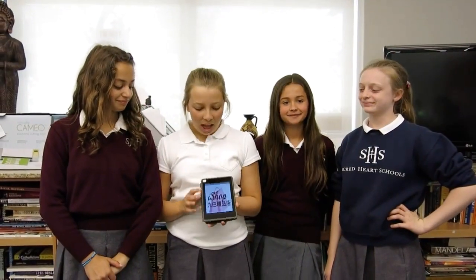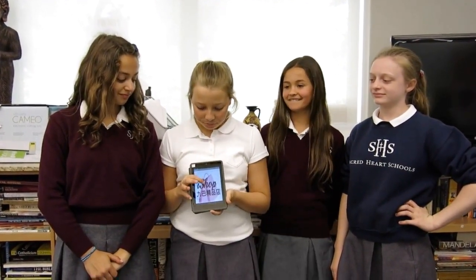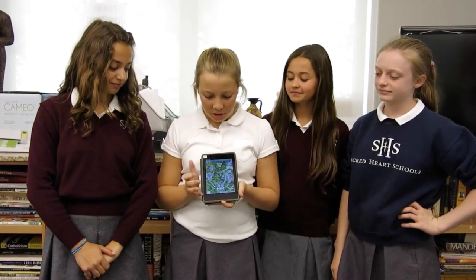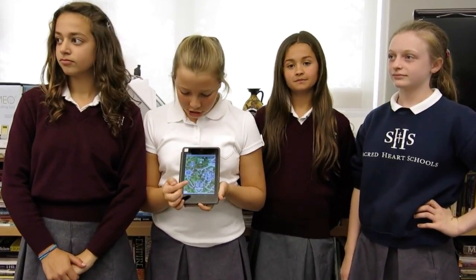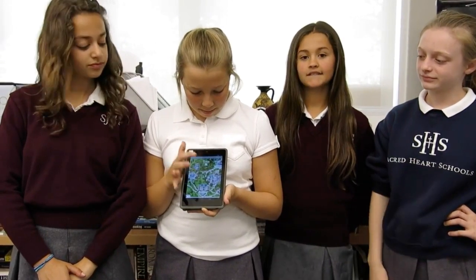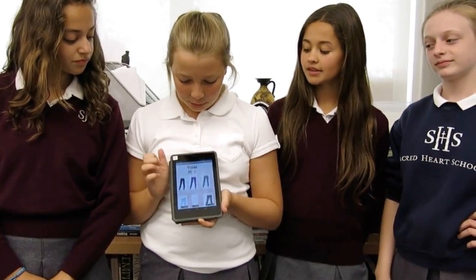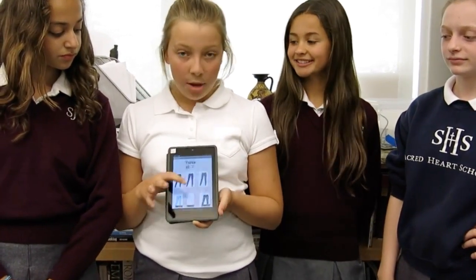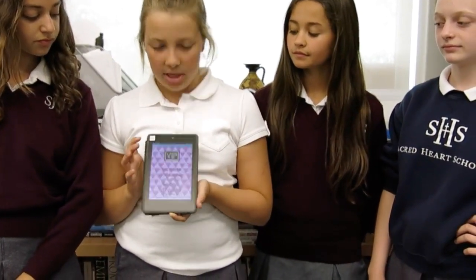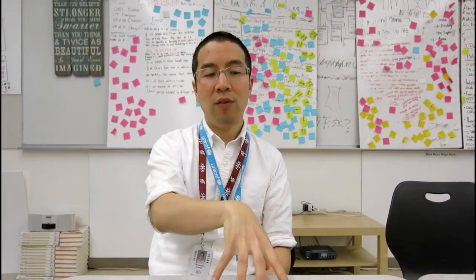So what I decided to do last year was to create a unit where after we study the social problems in China, to take about 3 weeks and have the kids design a mobile app that addresses one of these social problems we studied. So we use this program. It's a development tool called MIT App Inventor, which allows kids to be introduced to programming structure and using block coding, and they're able to design and create a functional mobile app for an Android device.